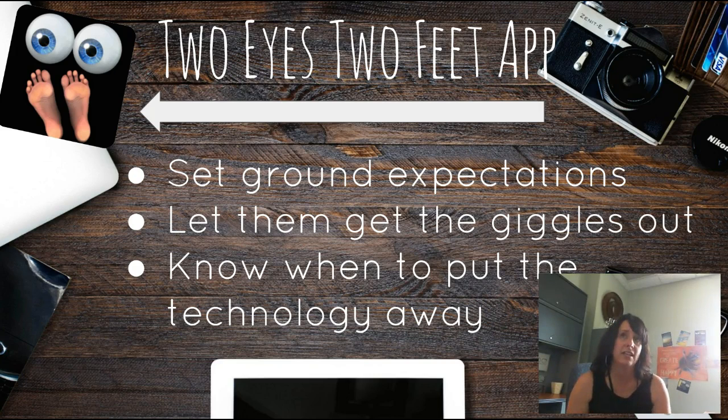You need to set ground expectations. Just because you get out that Chromebook doesn't mean that all the other expectations go away in your classroom. Be upfront with them and let them know that. You have got to let them get the giggles out. If you don't let the students get the giggles out whenever you try to introduce how to do something on the Chromebook, once you're in there in Docs or Sheets, Slides, whatever it is, give them an activity that's going to let them explore. Because if you don't, they're going to do it anyway, and you're going to be losing valuable instruction time.